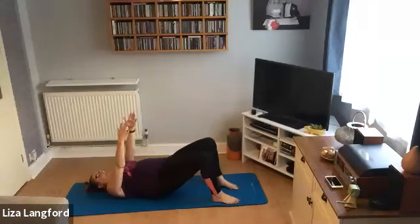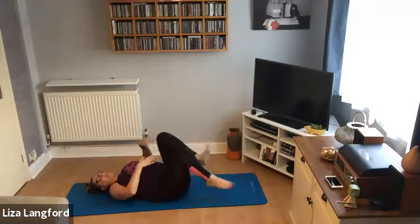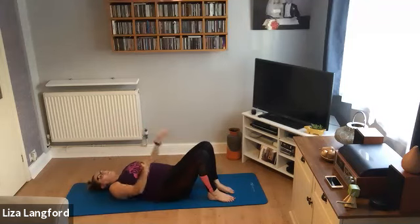One more, roll down. Quite tight on those legs. I'm going to do that again, but this time I'm going to do it whilst I want to lift the heels off the floor.